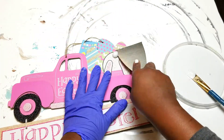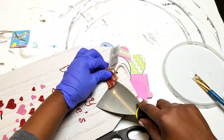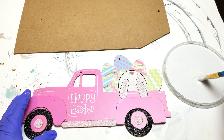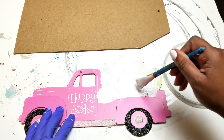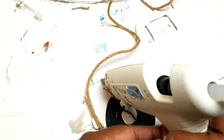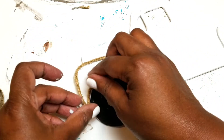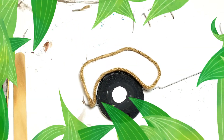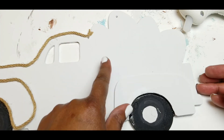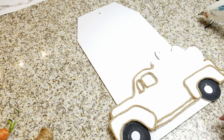For my last DIY I'm not sure how I feel about including this, because we had some rolling power outages — the power went out, the power came back on — and this one got very interrupted and I lost a lot of footage. So what you'll see is me going through the beginning of the process, but there will be many points where footage is just gone. I do apologize. I wasn't even going to edit it and put it in, but I figured this is real life — we all go through this. It's not my best but it wasn't my situation to control; the power was going out due to bad weather.